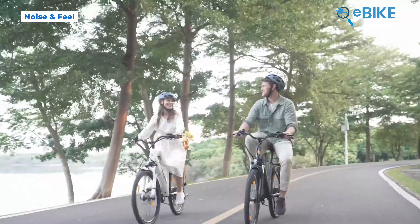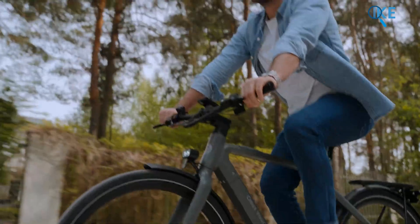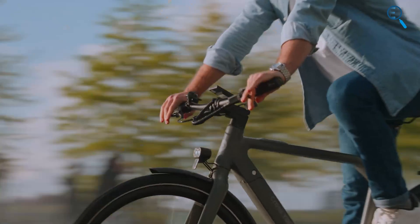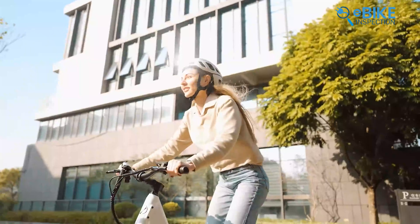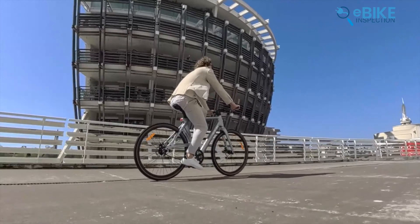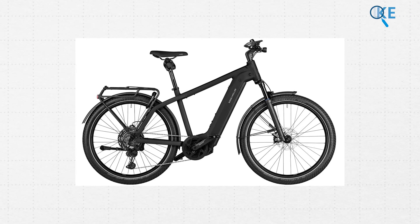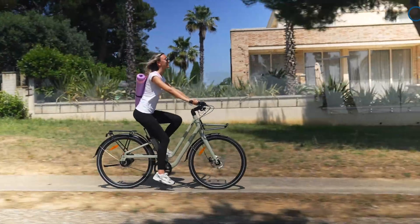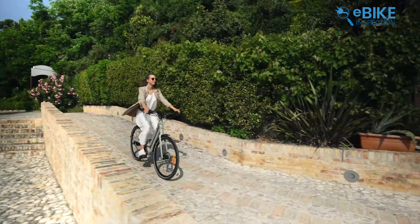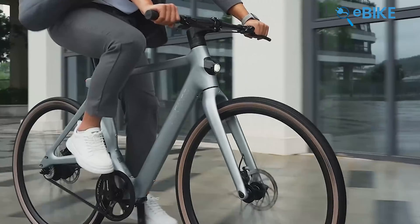What do you want to hear as you ride? Morning birdsong or mechanical whispers? Belt drives deliver that silent, serene glide you dream of when the city is still waking up. It's smooth in a way that almost feels automatic. If you're riding through the city, maybe weaving past traffic or cruising through a park, there's this clean, almost effortless sensation. But if you ride on a chain drive — take the 10-way's AGU-X or a Bosch-powered Ries & Mueller — you get that satisfying feedback, that unmistakable vibe that you're connected to your bike. You get gear shifts, torquey response, little nudges through each downshift. We've seen riders say they actually miss that physical voice when they switch to a belt. For some, the belt feels disconnected. So neither is better — it's just different, and exactly how you want your ride to feel.